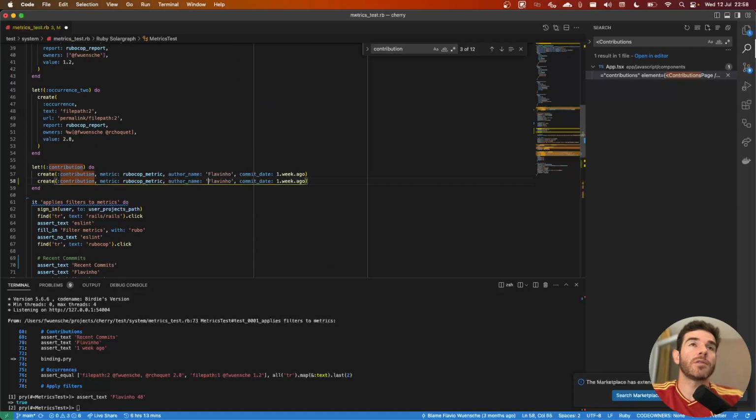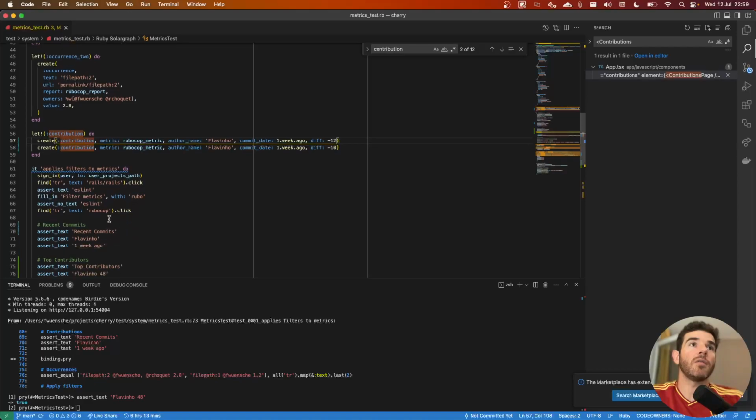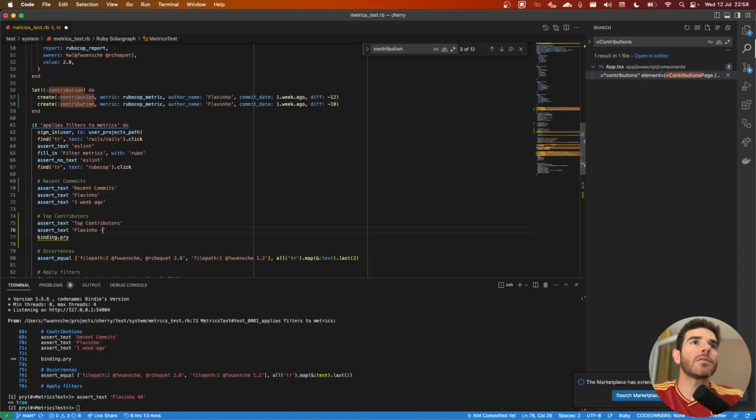Create contribution, and we're gonna say diff 12, diff minus 10, and minus 12. And here I want to have Flavinho minus 22.